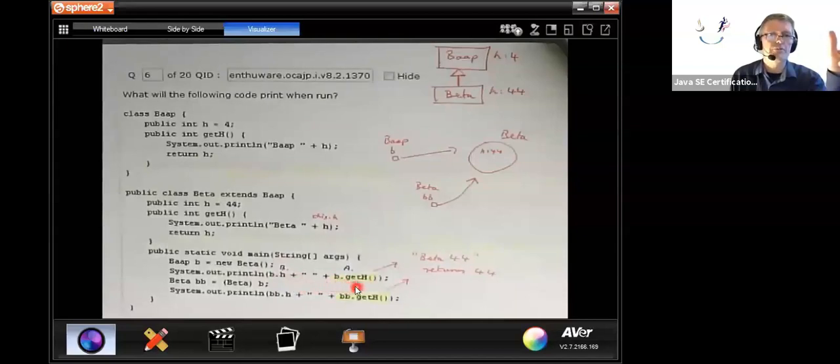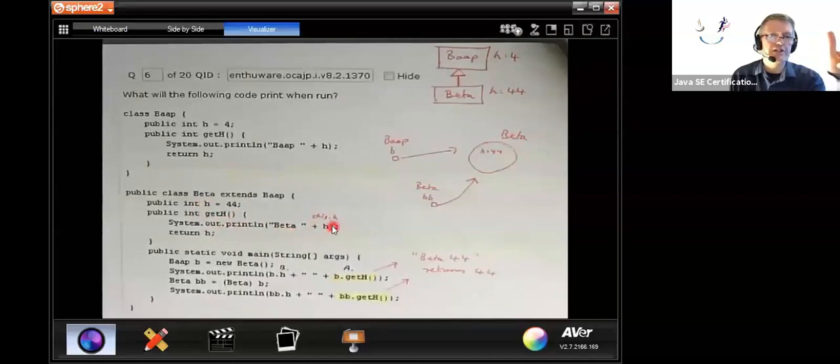So what does b.getH do? Well, this is an instance method, so it's the polymorphic method in beta that we're going to be executing. So we go to this version. We say beta, and then we append on h.